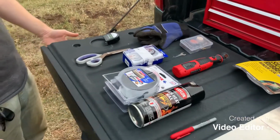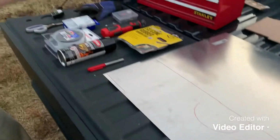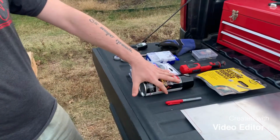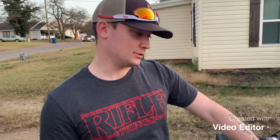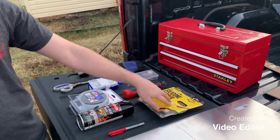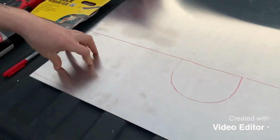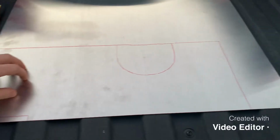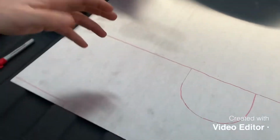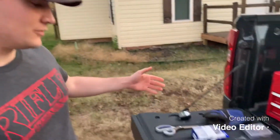And that's all you really need. All together, the supplies we got totaled around 50 bucks. You could probably do it a little cheaper if you're not buying the actual rubber window seal. You can do the foam, it's a little cheaper. And you can use the metal piping behind dryers and stuff, if you cut it and then roll it out. However, we just wanted to go with actual sheet metal. I don't know, it was easier and I'm kind of lazy. So there you go, that's all the stuff you need, and we'll get right to it.